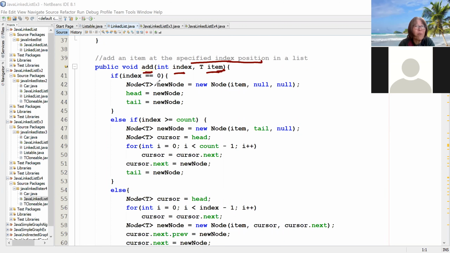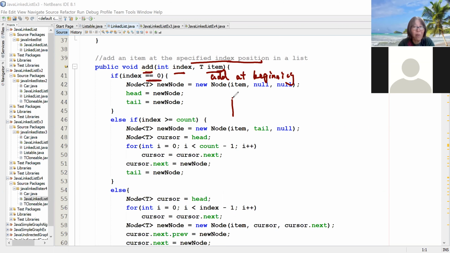There are multiple scenarios we need to think about. The first case is you add at the beginning. So how do we add at the beginning?